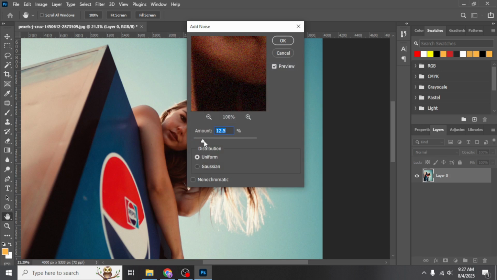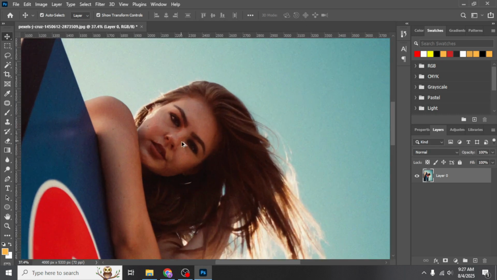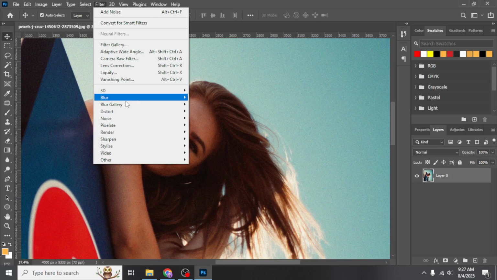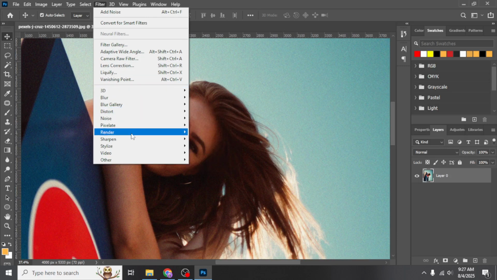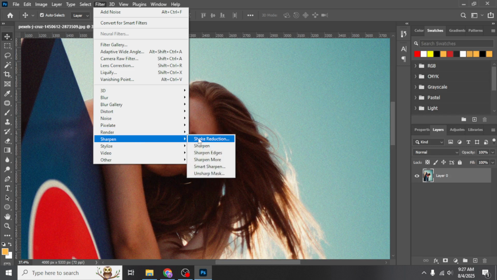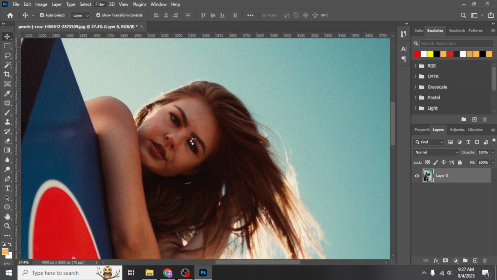Once you've chosen a filter, take some time to adjust the settings based on your personal preferences. Adjustments can include tweaking the intensity, angle, and other parameters depending on the type of filter you've applied. This step is crucial because it gives you control over fine-tuning the effect. Remember not to rush this process. It's about finding the balance that suits your vision while maintaining the natural essence of the image.